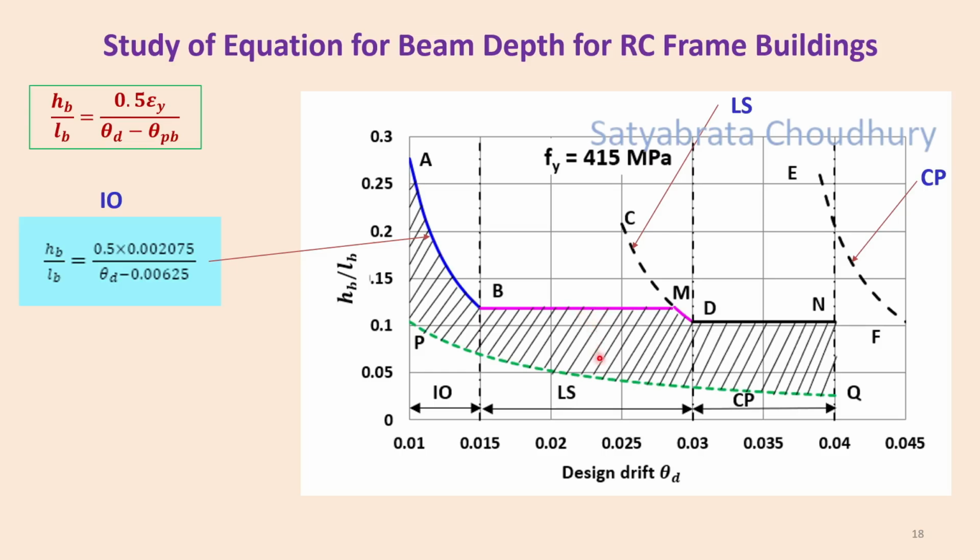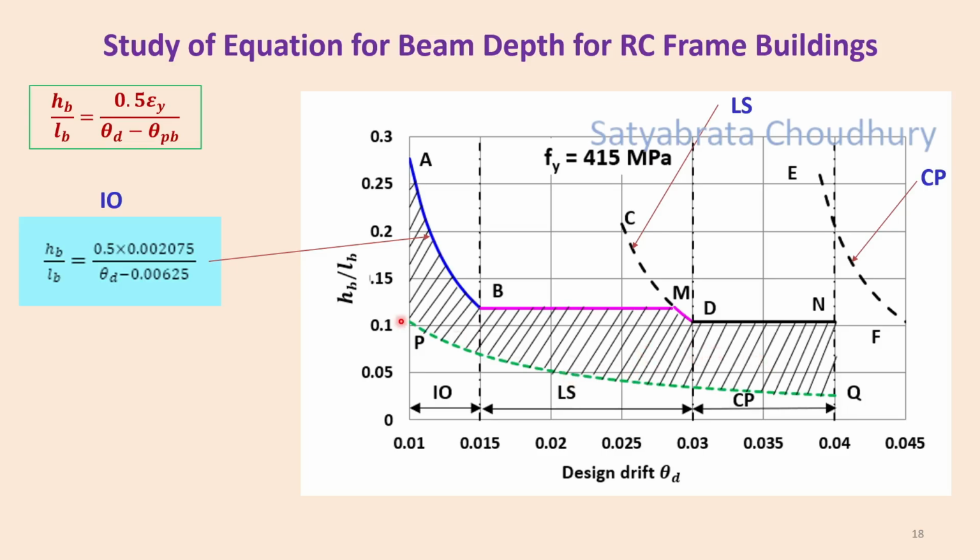The thing is, if you use a lower beam depth, then that beam will not go to its full plastic level up to IO. So it is some kind of uneconomy when you are targeting IO or LS. Here you are targeting LS, but the beam is yielding only up to a certain plastic level. You can also use a beam depth corresponding to the elastic condition. In that case, there will be no plastic deformation. You will not get a so-called LS building. But the depth of beam is less, so economy you may get. But that building may be very flexible. It will not be of any use to you in functionality.